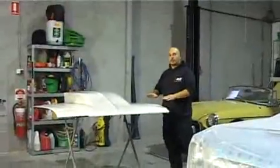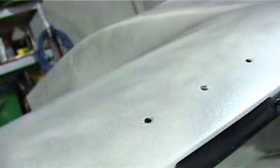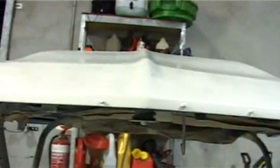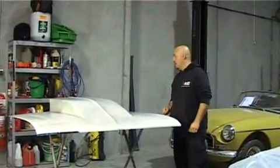Last week we showed you the bonnet scoop in its first stage of just feathering it in. It's now been high filled in its first stage of high fill. There's a couple of little pinholes that now we can see where they are. And yeah, the line through the center of the bonnet's really nice and sharp. It's really starting to come together. So this thing will get a nice rub back and then another flow coat again, just so we make this thing really nice and smooth. And it's going to look awesome.